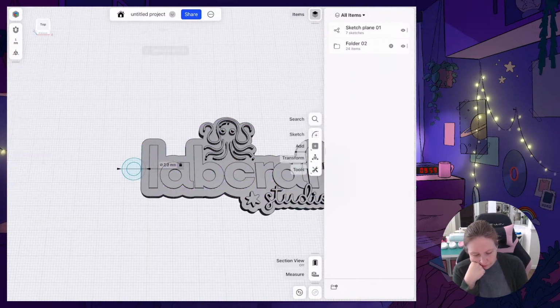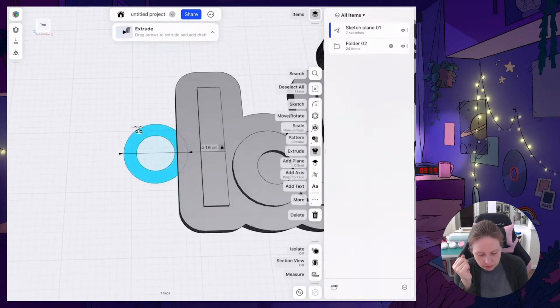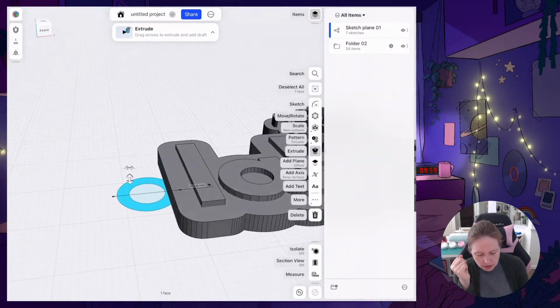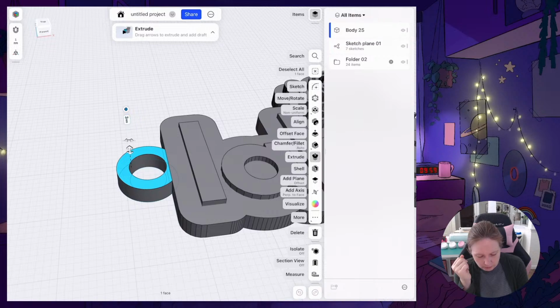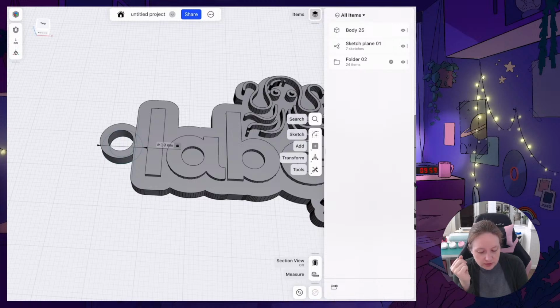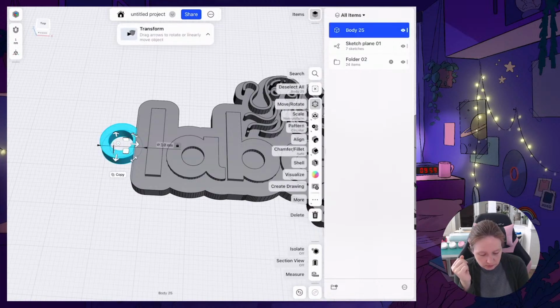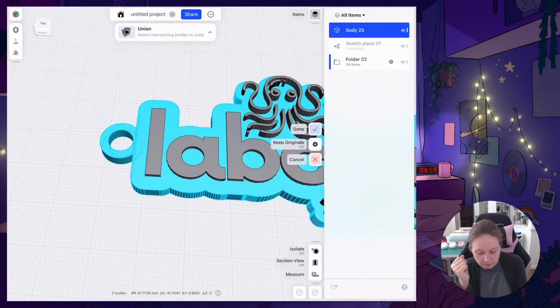All right. So now I have this additional area that I need to basically extrude up. So I'm gonna tap this circle. And I know I need to bring it up to 3. There we go. Voila. Now I want this to be connected to the bigger body, so I'm going to tap this shape, double tap this shape, double tap this shape, and I want to union them. I want them to be together.